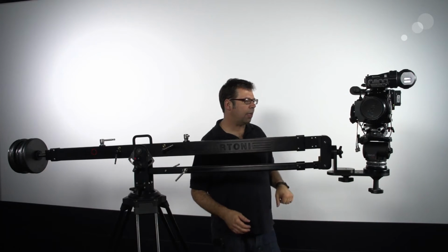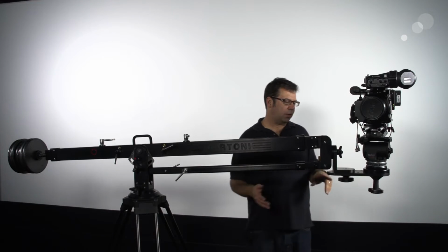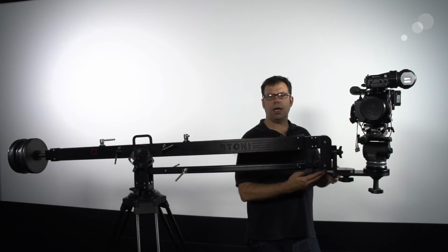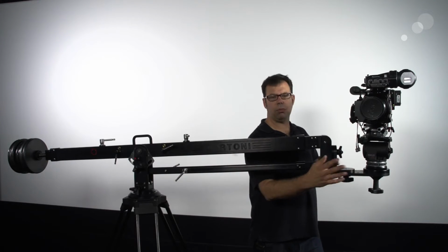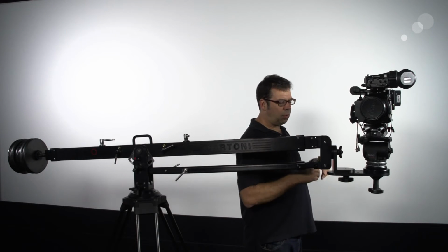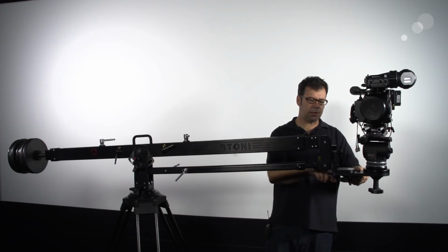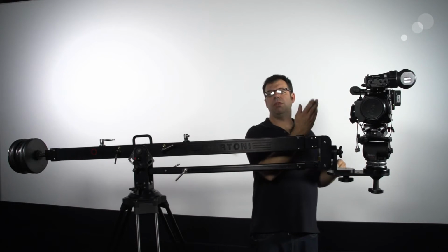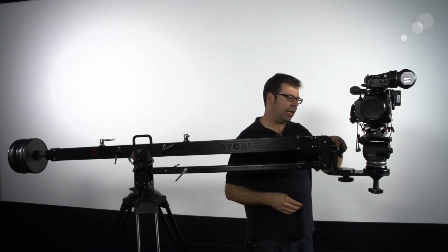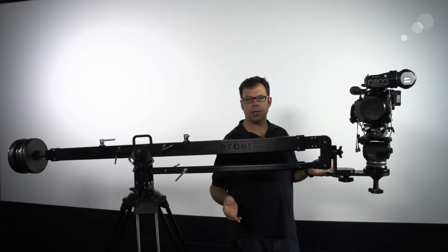Right now I have my HD focus with my F3, and we're about 24 pounds on it. This plate that the camera is attached to can actually trombone back and forth, or it can move side to side. It actually sits in a milled out channel, so it gives me back and forth as well as side to side movement. And this entire mechanism that's tied down here can actually be flipped upside down. There are drilled holes with a registration pin, so I could actually change the positioning of this for an underslung head, like a Cartoni Smart Head, something like that.